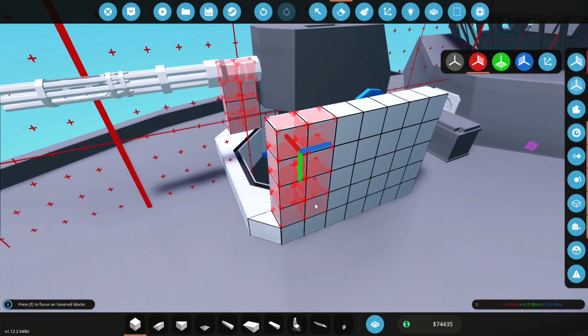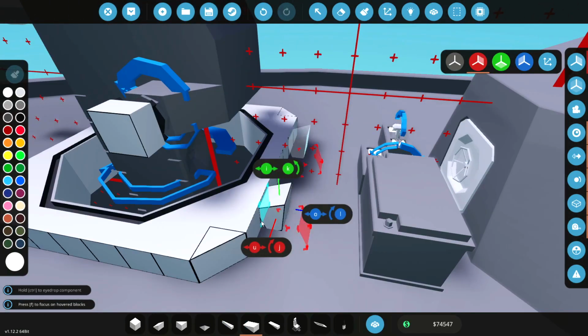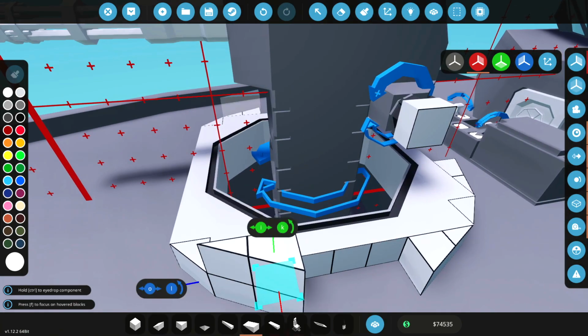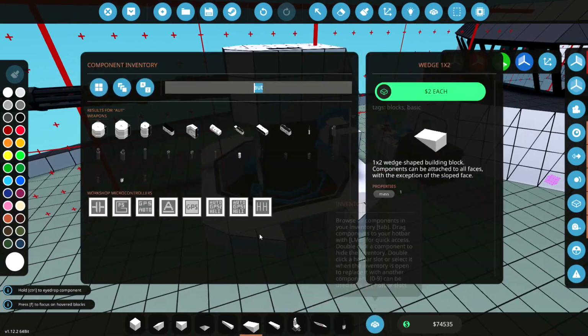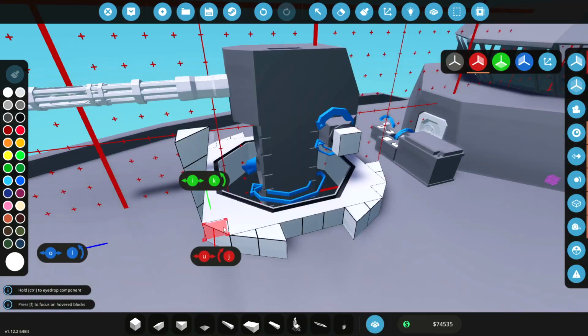I've got an idea, actually. So let's go and delete these walls real quick. And I'm going to try something. Let's go and shove this guy onto here. This guy onto there. And this guy onto here. There we go. I'm going to have the front bit be flat, I think. But the rest of them are all going to be built up sort of like this.